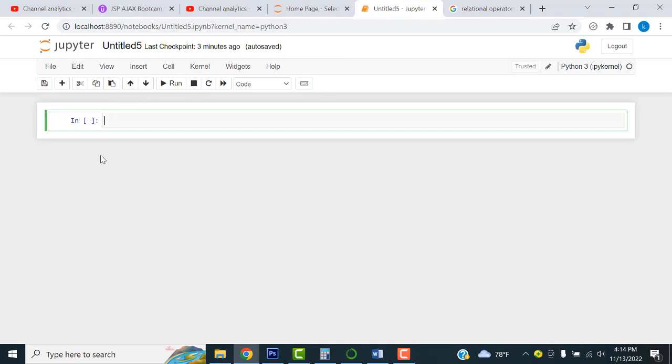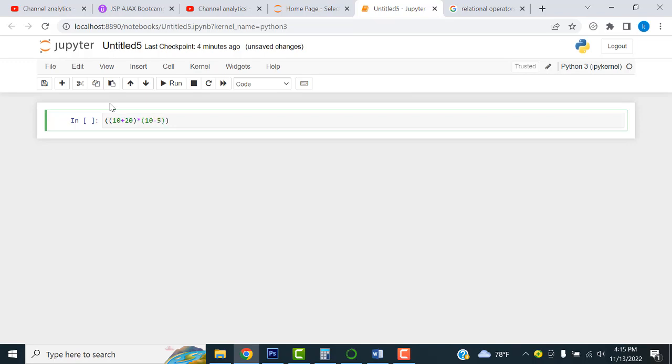I already taught in my last video tutorial how to open the Jupyter Notebook. This is where we will be able to type the code. Inside this bracket, I'm going to type 10 plus 20, multiplied by 10 minus 5.